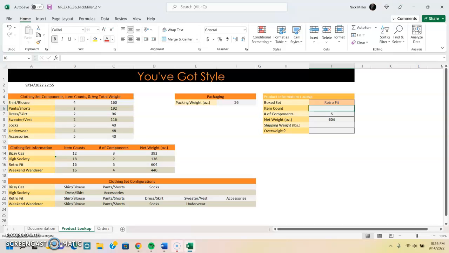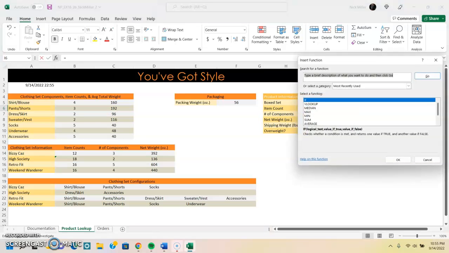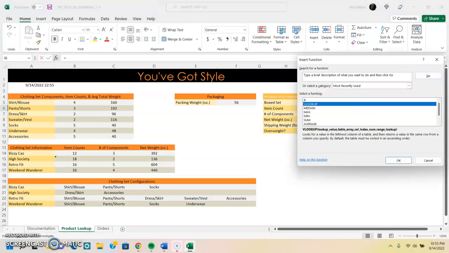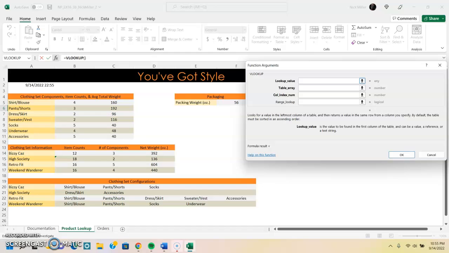For this, I would recommend going to your insert function and then clicking VLOOKUP. So now it tells us exactly what to do. So we're going to I5. The table array would be A14 to D17. The column index would be 2, and FALSE would be the range lookup.